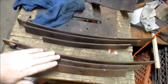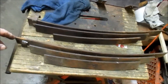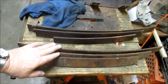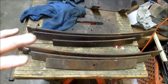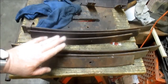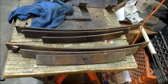Okay, here's the other three leaves that go on the front there. I know I should sand them and paint them, but again, like I was pointing out earlier, this is not a permanent fix. So I just want to get it together now to see how it goes. If I keep the truck, I really want to go to a different type of front end instead of keeping this straight axle. But anyway, for now, I know they look pretty rough, but they'll work. They're just worn out, but they've got to be better than just five.